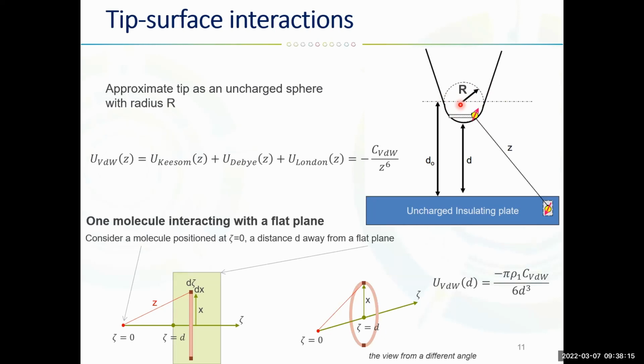I also want to remind you that the interaction potential energy depends on the van der Waals constant C, and it's proportional to 1 over the 6th power of the separation between the atoms or molecules. The minus sign indicates that the interaction potential energy is negative, and it shows the attractive interaction between atoms or molecules that undergo van der Waals force. So you should remember this equation.